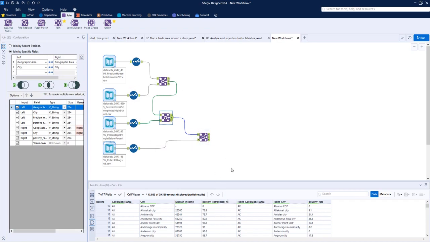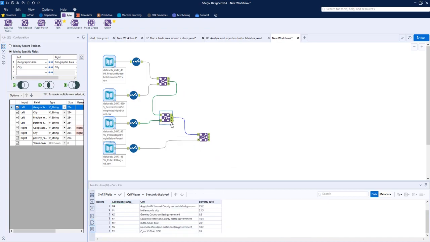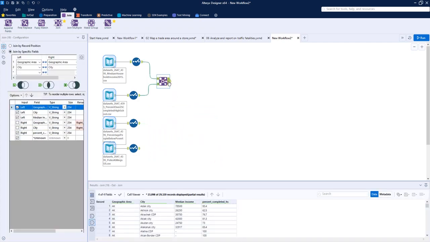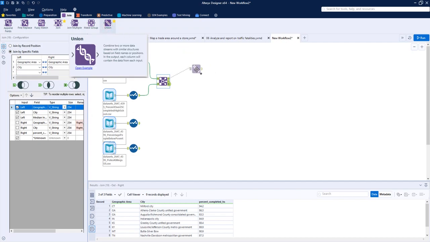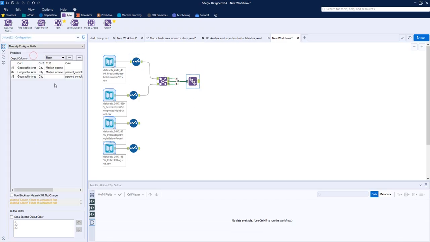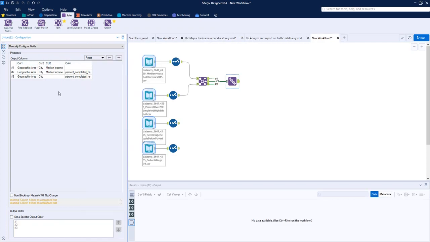So another way we could do this to not necessarily lose data is we could delete these. And let's say we want to keep all of our data from the first join of just the top two datasets. So we have all of this, the 9 records on the right side that did not join, and 2 records on the left, but we still want to keep their info. So what we can do is union all 3 of these datasets together. And in the process of uniting them, we're going to manually configure these fields just to make sure everything's lining up.